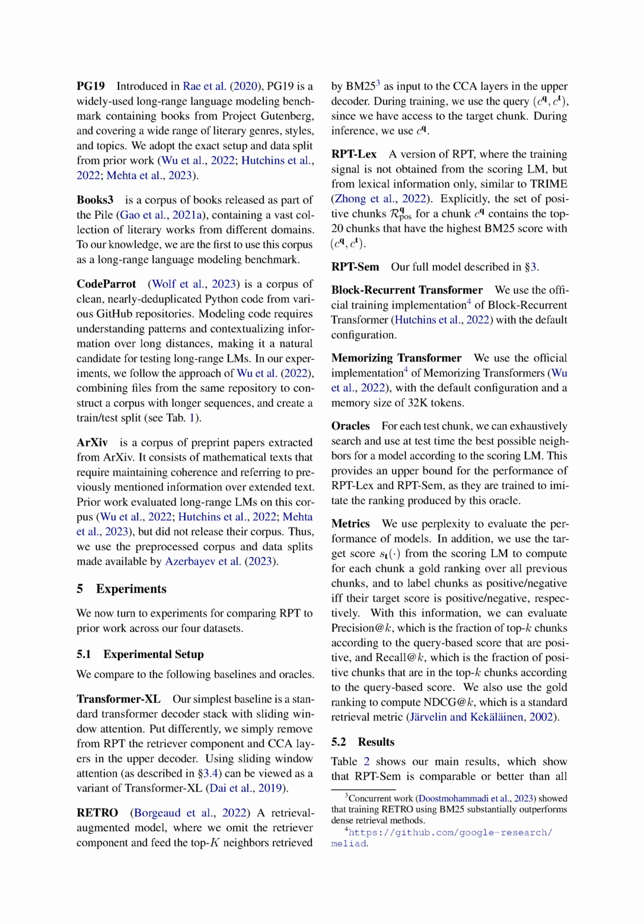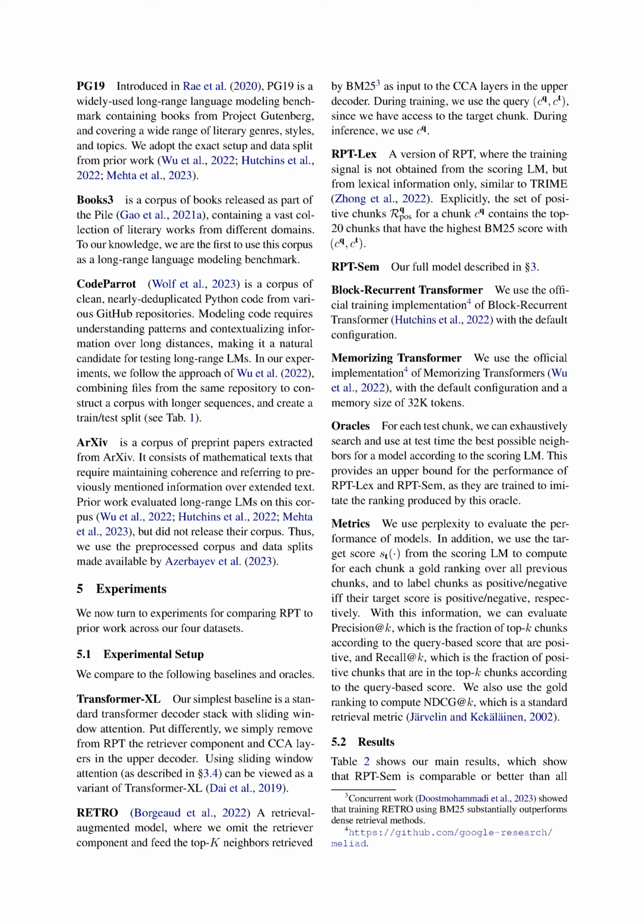Section Summary. In this section, the authors describe the experimental setup used to compare their proposed model, RPT, to other baselines and oracles on four datasets. The baselines include a standard transformer decoder stack with sliding window attention, Transformer-XL, a retrieval-augmented model, Retro, and a version of RPT that uses lexical information only, RPT-Lex. During training, the query and target chunk are used, while during inference, only the query chunk is used.